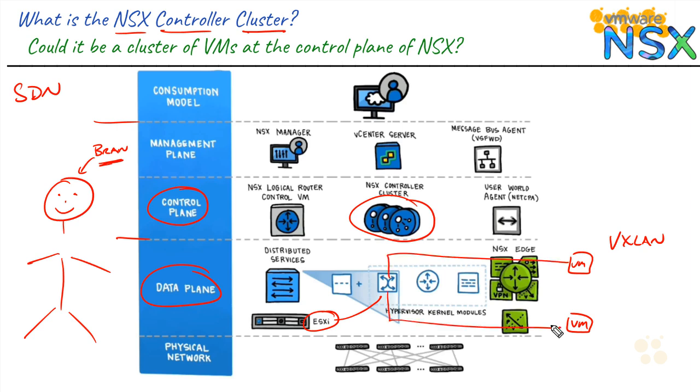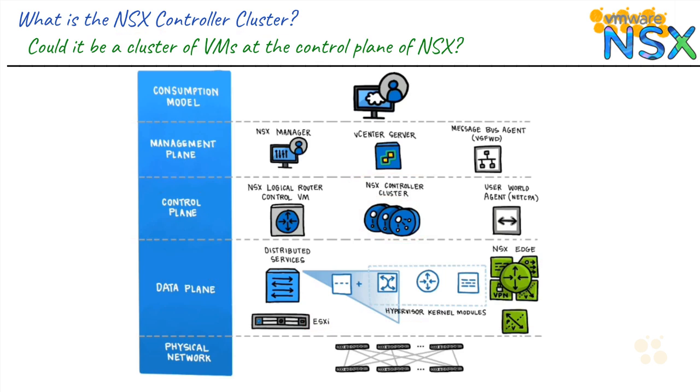But how does the switch know how to forward those frames when we're dealing with multiple ESXi hosts or VTEPs that need to be able to connect to each other? That's going to be intelligence that is provided by the NSX controller cluster. So with that said, let's take a look at the controller cluster in a little more detail. The controller cluster is really just a series of 3 virtual appliances that are deployed to an ESXi cluster. How are they deployed? Well, an administrator just connects to the vCenter server, opens up the networking and security NSX manager components, and then creates them. So it's not a separate download or anything like that. We simply do it administratively through the vCenter server command center.